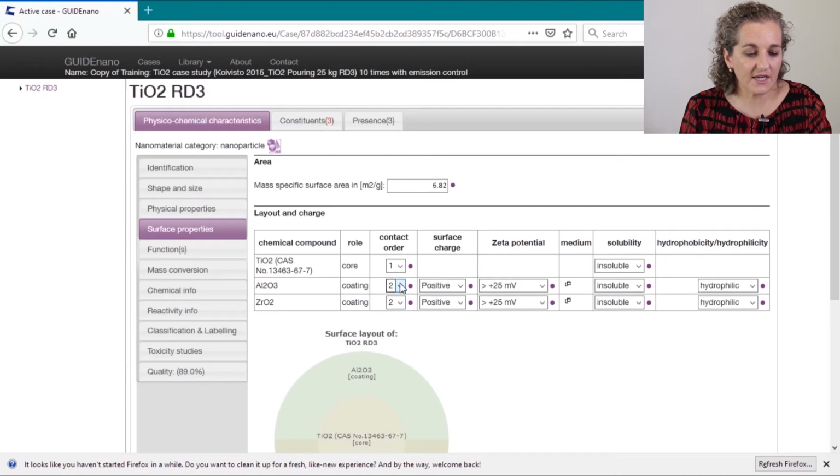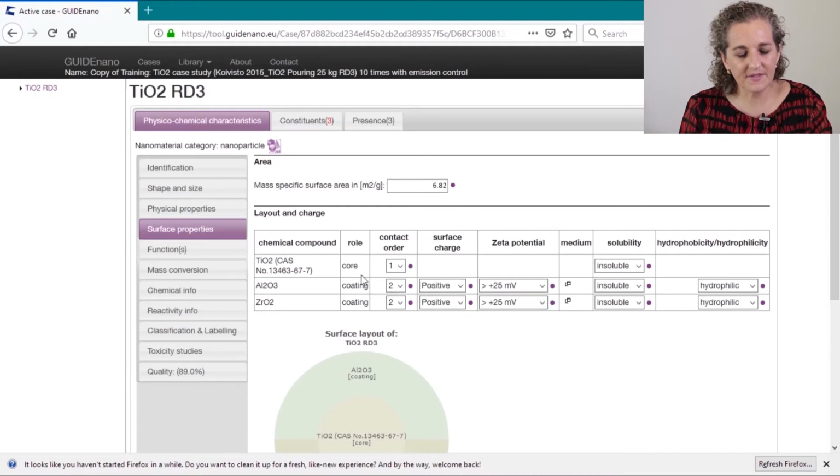So in this case the alumina and the zirconia are number 2, so they are in the outer part of the core of the material, in contact with the media, and they are considered as a coating.